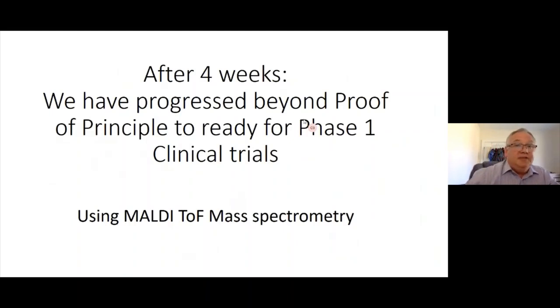So after 4 weeks, we progress beyond proof of principle to ready for phase 1 clinical trials. That's how long it's taken us to do this. We're at a little bit of a halt while we're waiting for live COVID-19 virus and samples to come in, which we now have.